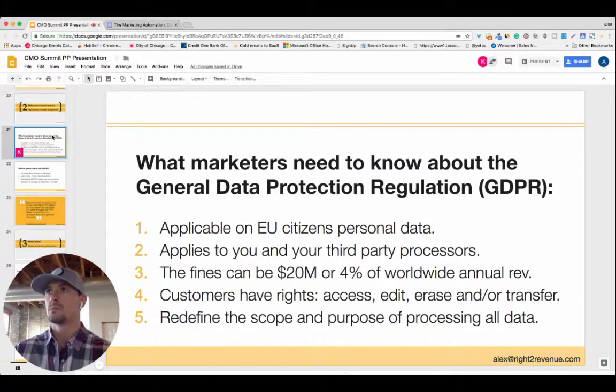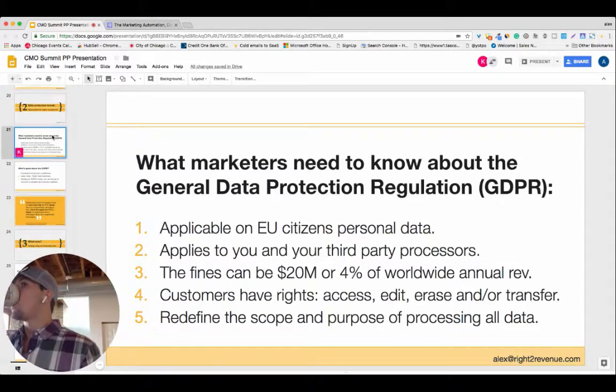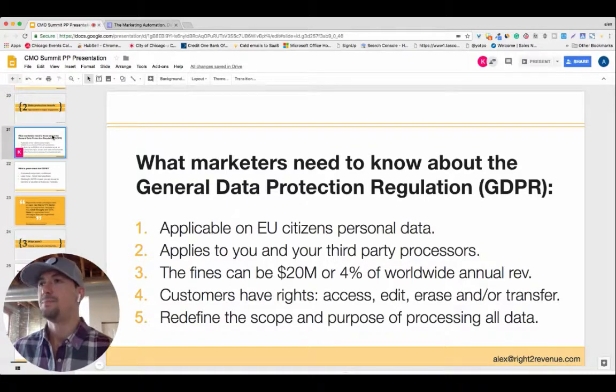GDPR. It's applicable to companies that are in any way targeting, keeping data of, interacting with European citizens. So as long as your market has even a proportion of it focusing on European Union citizens, you are going to need to apply GDPR friendly policies in your companies and practices. Right? Now, it doesn't just apply to you, but also to any person in your supply chain, any supplier or any processor within your entire supply chain that works on the data that includes European citizen data.